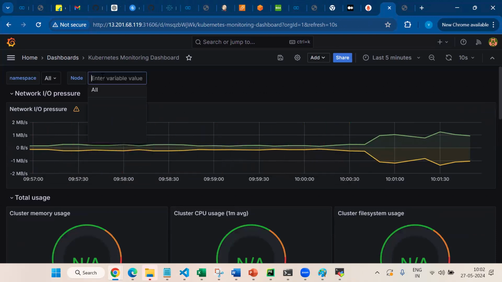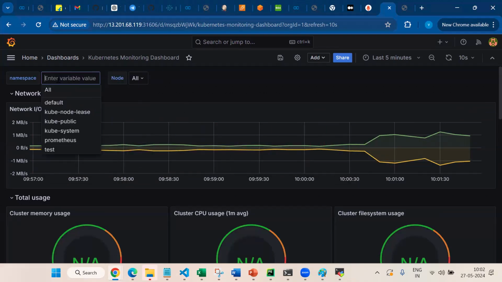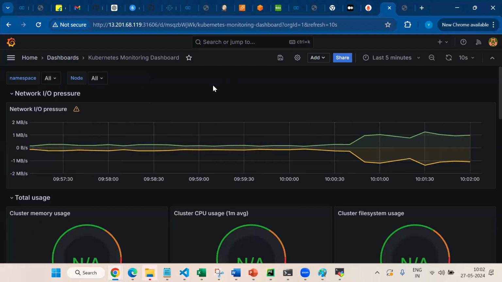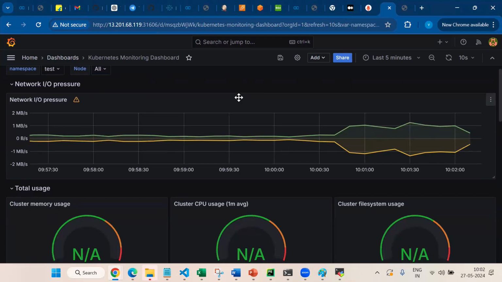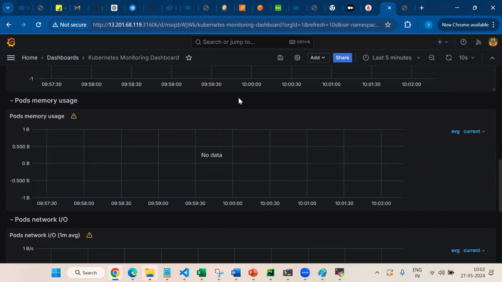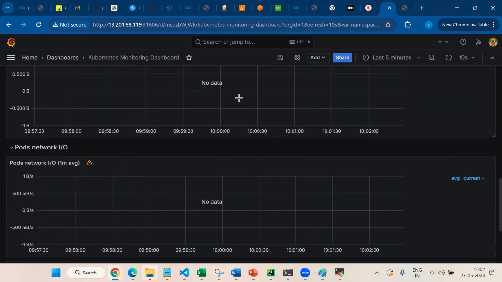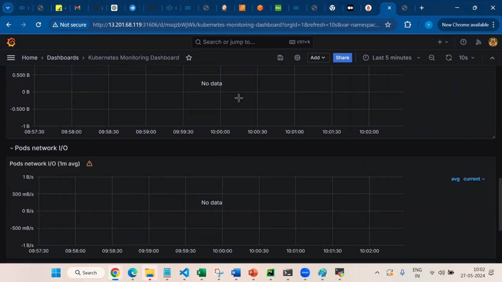We can select here, but there is no specific option. The options are very few to select compared to before. Before, I selected different nodes and different pods. Here there is no pods option. Maybe you can select the test namespace, all resources only. There is no way to select one specific pod here. So different node, different code, different output.